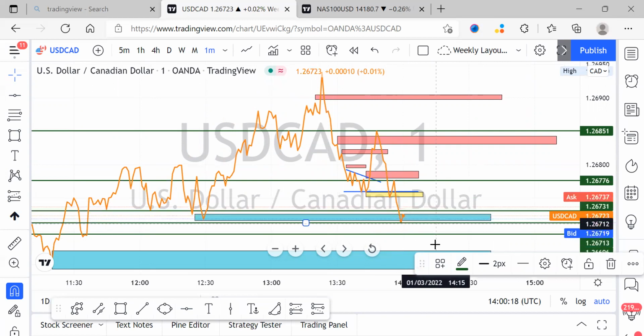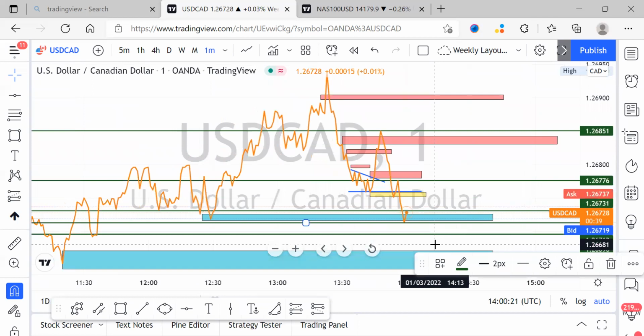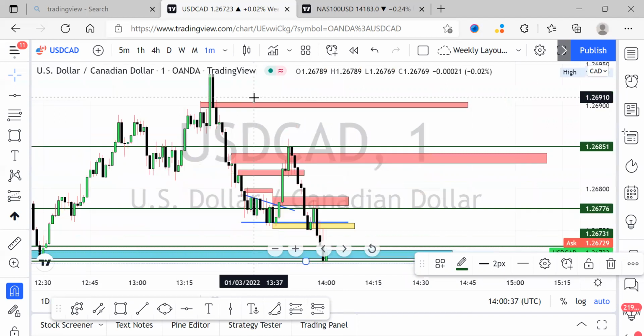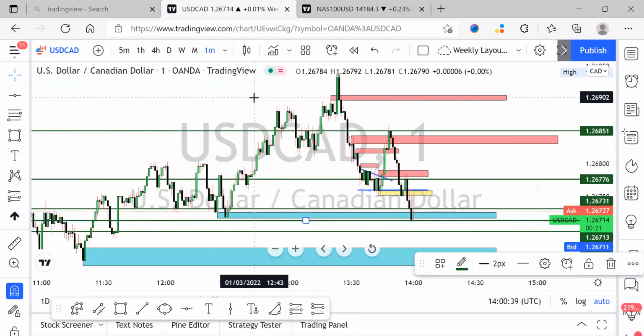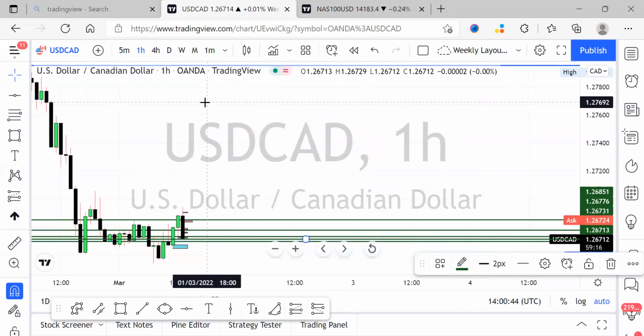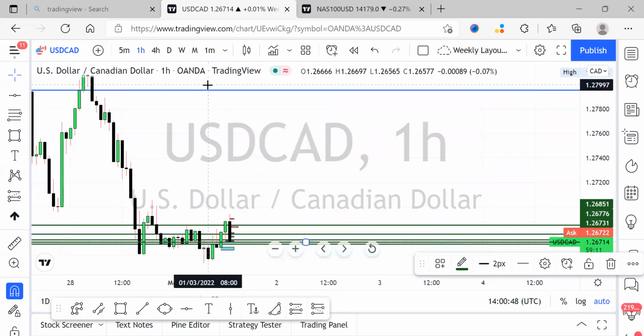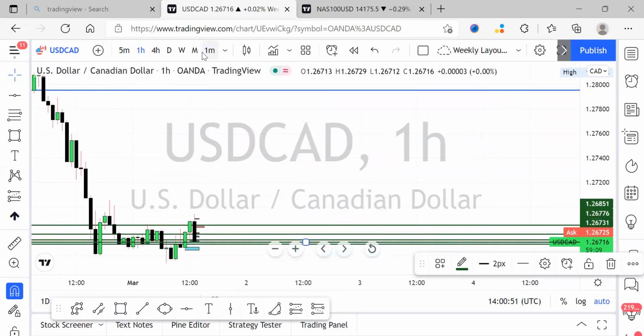So we're trapping the price. We're trapping the price, okay. Think of it like fish in water. Fish is going from one zone to the next zone, to the next zone, to the next zone. Is it going to go to the next zone, or is it going to continue to the downside, okay? If we now look at from candle point of view, okay, buyers are not in this market, okay. Buyers are not in the market, okay. Selling pressure is continuing, okay. Selling pressure is still continuing, okay.